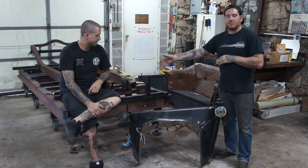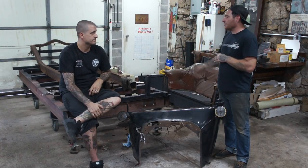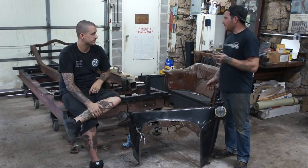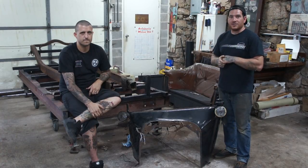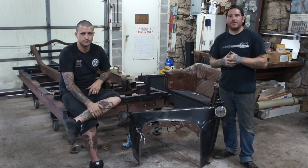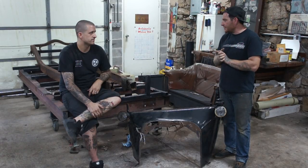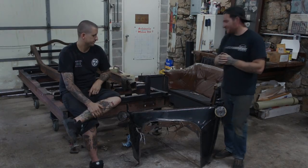I cut it just behind the front cross member and just in front of the rear cross member. It's like a 41 Ford frame, and it's pretty perfect. It's got a real big step naturally in the rear of the frame. It's a strong frame, especially for a T. So I think this is a perfect basis for our frame, and we already have a good start. Now we're going to stack some parts together, play Legos, and see what it's going to look like. Then we can start laying out our measurements for the wheelbase and everything, and show you guys what it's going to look like.